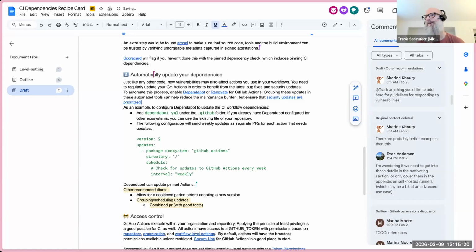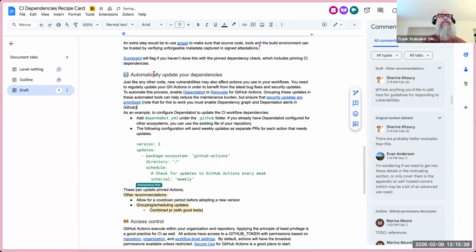That's where I was confused before, because I thought, oh, we're using Renovate, we don't need Dependabot. And dependency graph is enabled on all public repos, so that's not generally the problem.